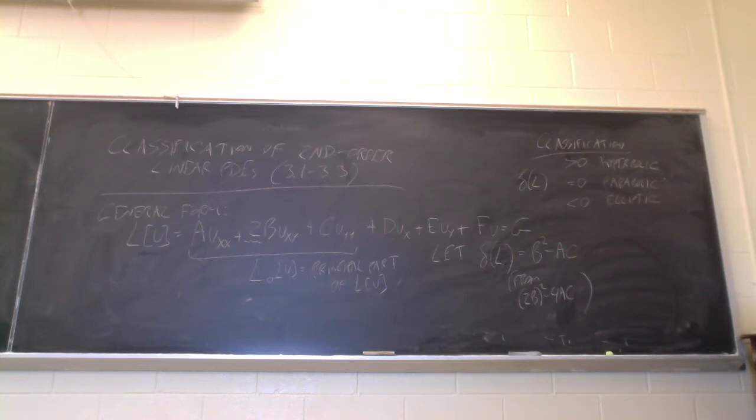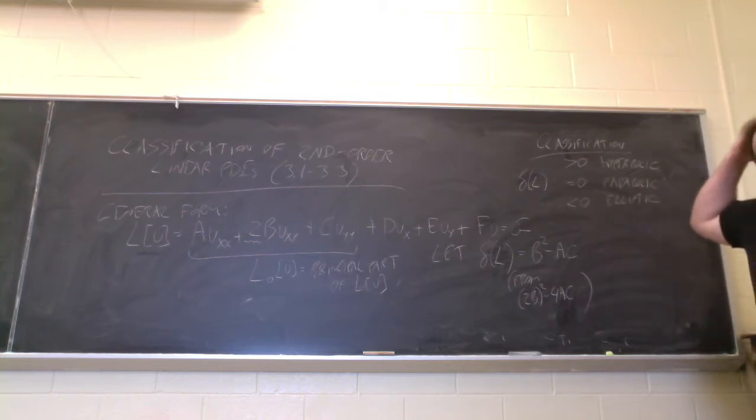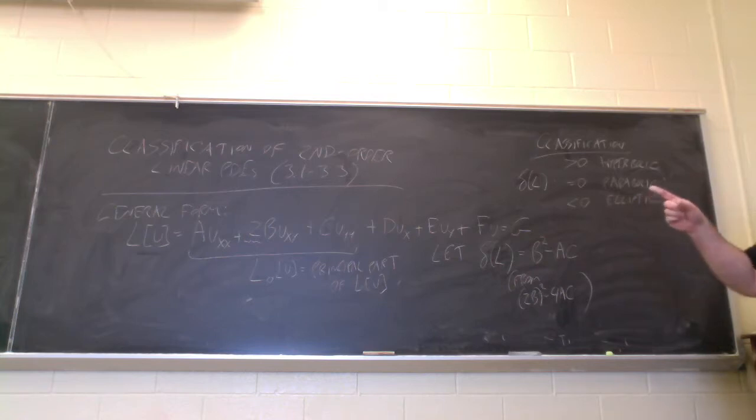Now, what we're going to do in this chapter is about more than just classifying PDEs. If I give you any PDE, no matter how complicated, you can determine whether it's hyperbolic, parabolic, or elliptic. And if the coefficients A, B, and C are not constant, you may have a situation, and this will come up in the homework for this chapter, where the PDE is hyperbolic in one region of x, y, and say parabolic in another, and elliptic in another. A PDE is allowed to change types, which really complicates things.